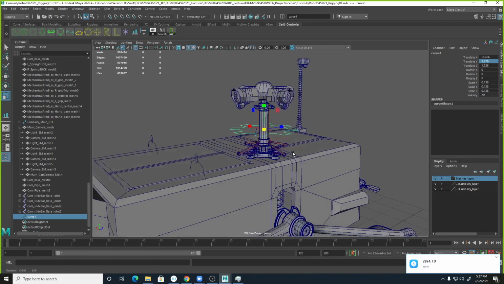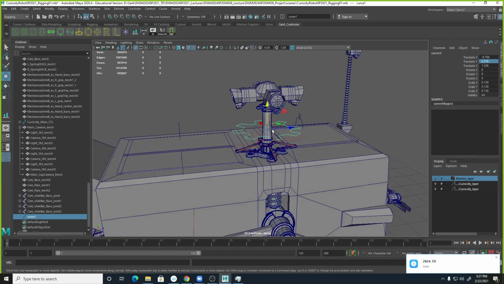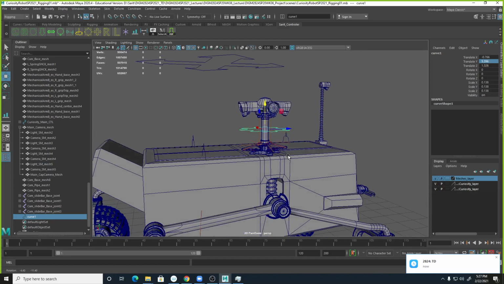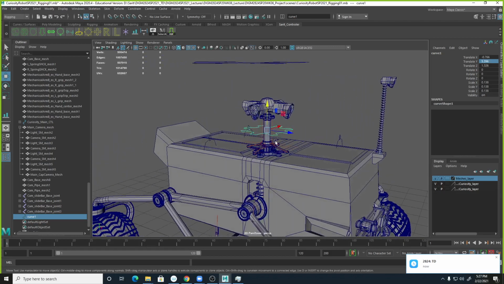I could just leave it right there because the location is anywhere that's easy for you to select. That's what it is. So now I'm going to call it cam arm extend control. Let's copy that name.